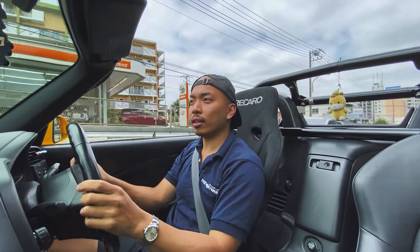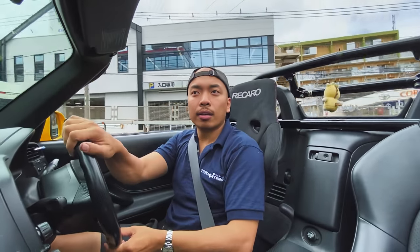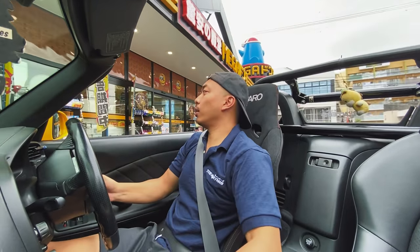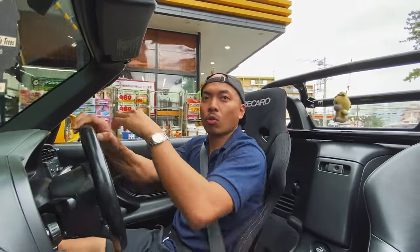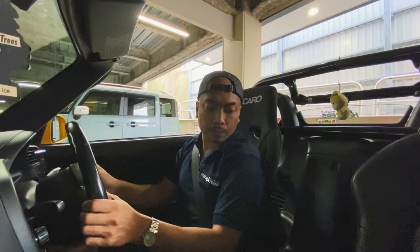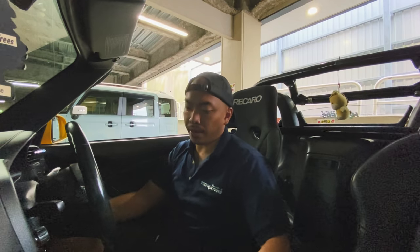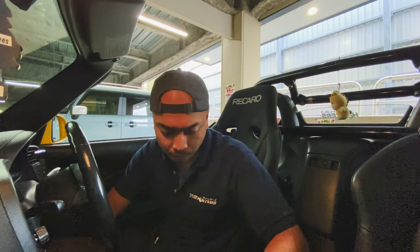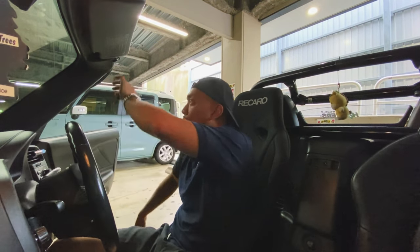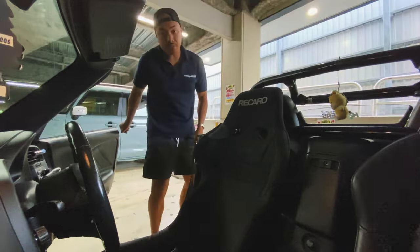Okay, we're here at Don Quixote — this is my regular spot. Sam is often here as well; we often work on our cars here together. And I've made several car friends just working on my car from this parking lot. Now let's see how easy it is to get in and out. I find the easiest way is to slide back, and it's very convenient — actually that's very easy.